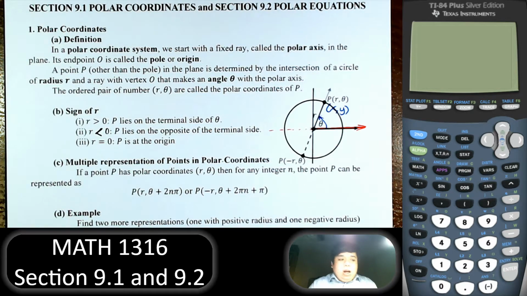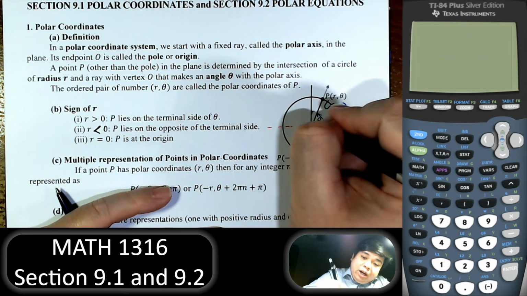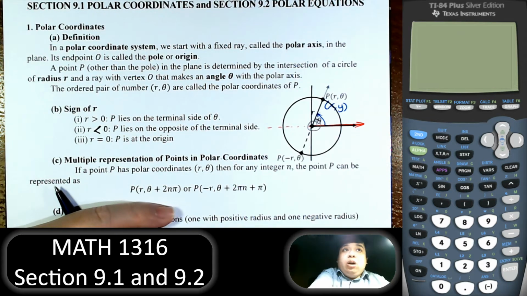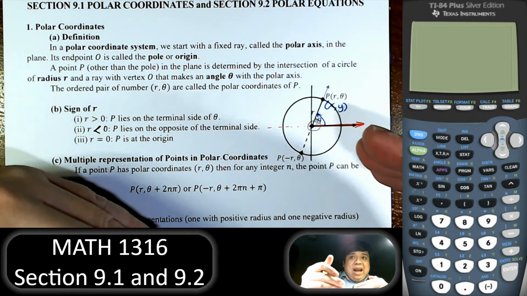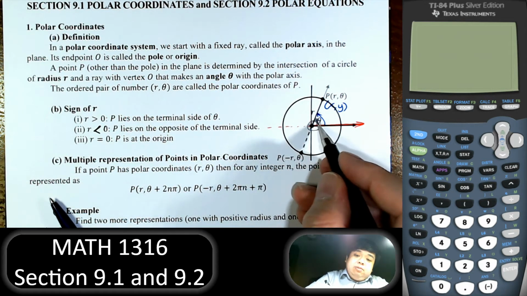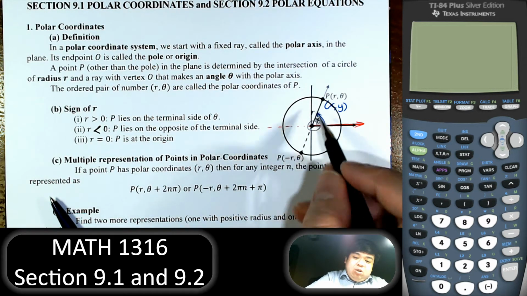Now, we did have this way back in chapter 1. If we have an angle like that, we can go an extra revolution and get back to the same place, in which case we call them coterminal angles. So the radius will be the same, but the angle might have a bunch of different representations, with extra revolutions added or subtracted.